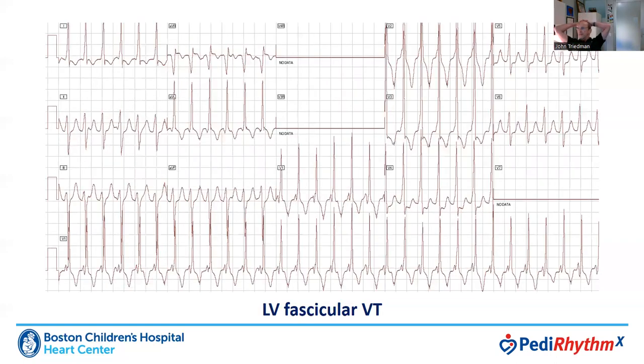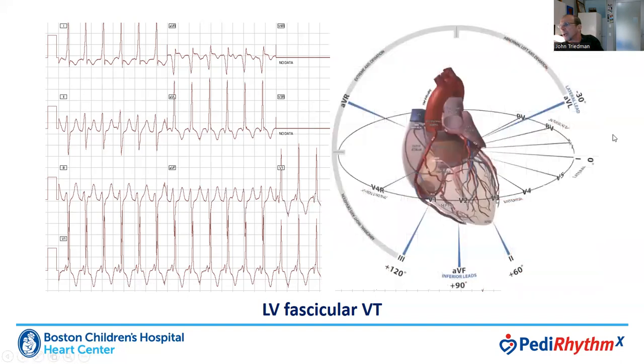Conversely, this is the other form of common tachycardia that we'll see in normal hearts, LV fascicular tachycardia, which I also called Belhassen's before. And you'll notice in contrast here, in 2, 3, and aVF, the axis is now a superior axis. And instead of having a left bundle branch block, we have a right bundle branch block, a rather narrow one, to be frank. So if we apply the same logic to that, here we have our frontal and sagittal plane axes again. Now we have an axis which is pointing upwards and to the right. And we can infer from that that the origin of the tachycardia is down and to the left.